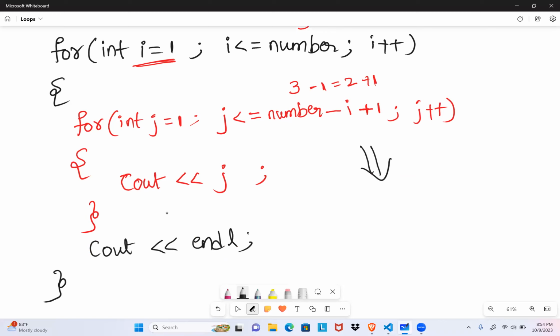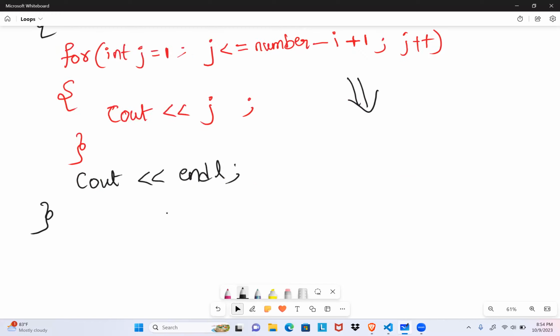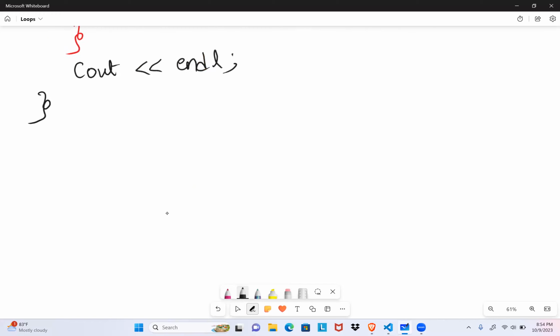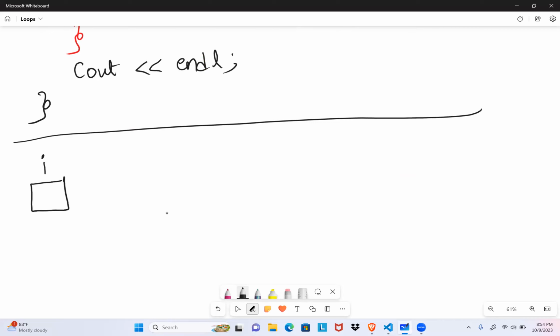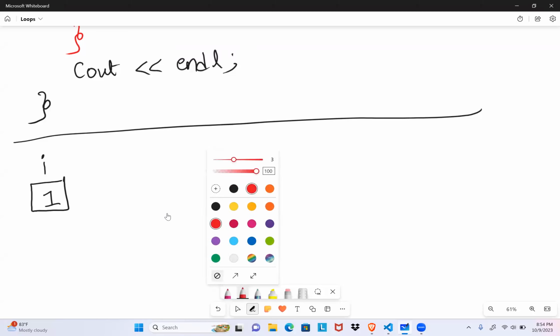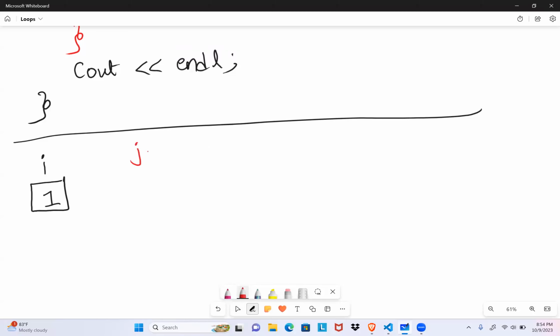And the way we evaluate this output is that, again, keep a tracker. This is my I value tracker. I'm starting at 1. And my j value is nothing but whatever the number is, minus I plus 1.